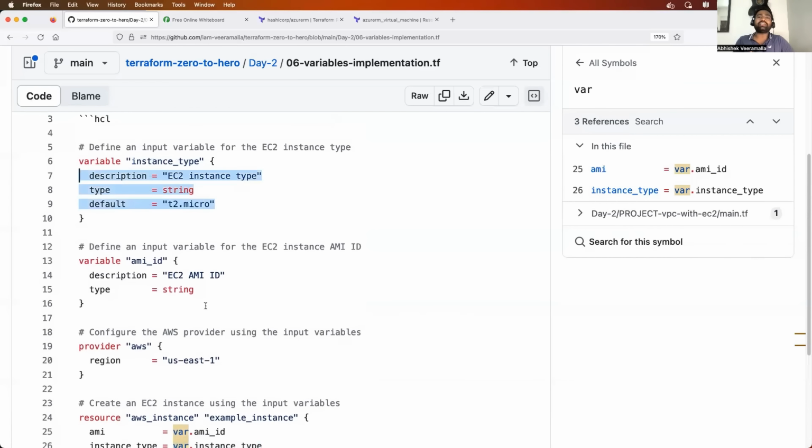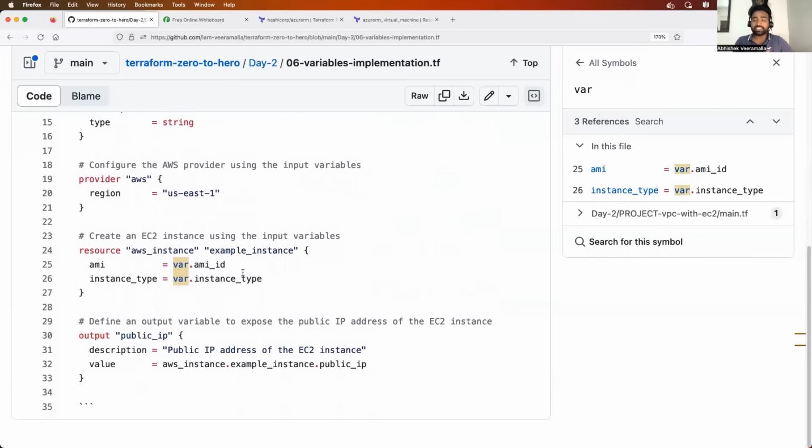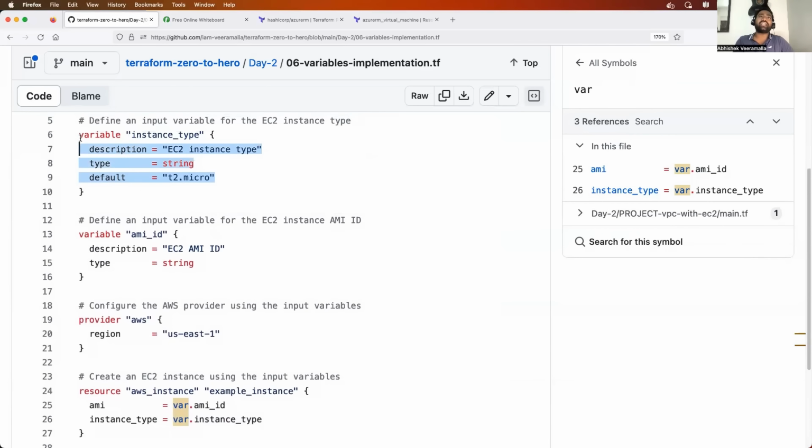So with this, you are not hard coding these fields. You are using a separate variable section, and you can update these variables from the terraform apply command as well. That means you can pass the values to these variables from the terraform apply command, or you can put the values in a different Terraform file called tfvars.